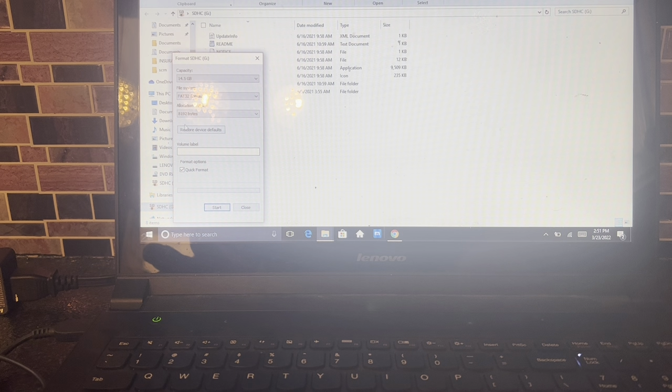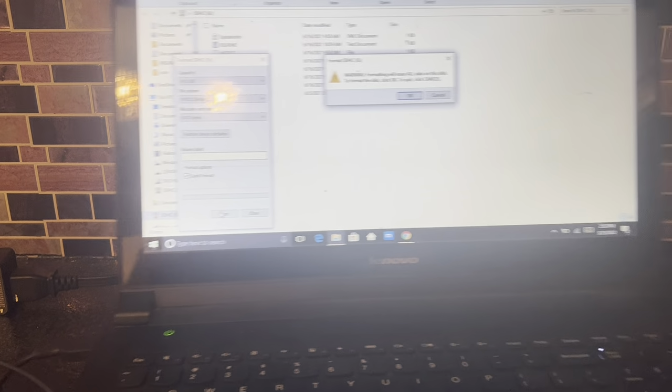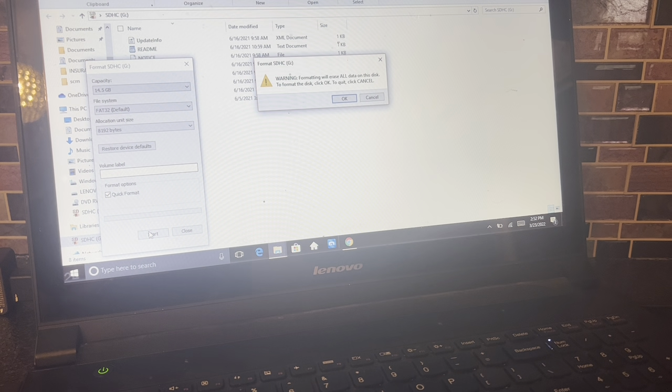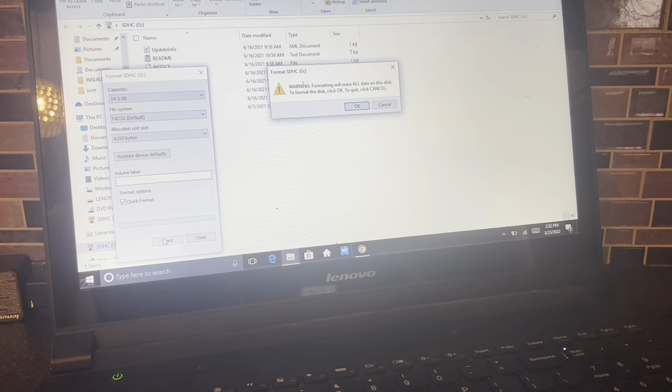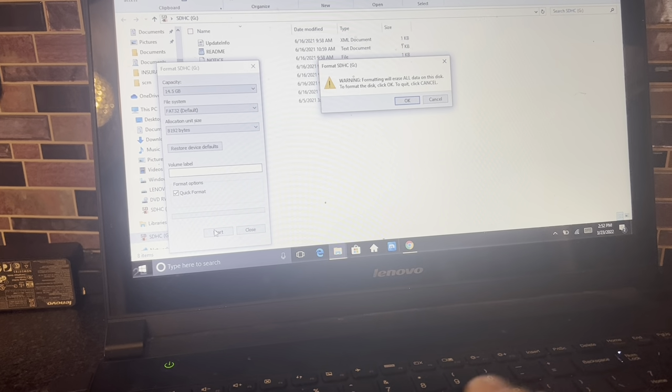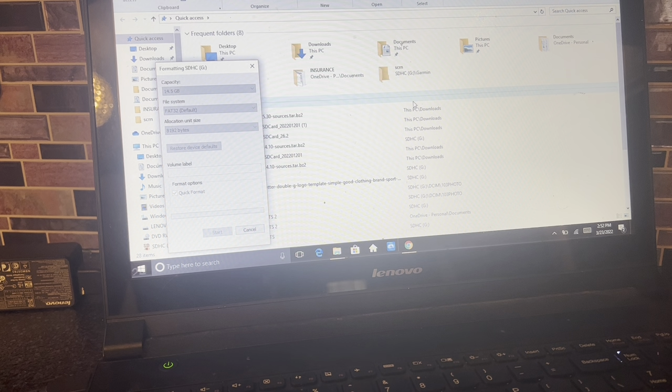It has to be done in this file system, which is called FAT32. Let me try to get that off. There you go, FAT32. And very simple, you just push start. It gives you a little screen that says formatting is erasing all the information. You want to do that, very simple. Push okay, it goes through and erases. It doesn't take very long usually, but there you go, we're done.